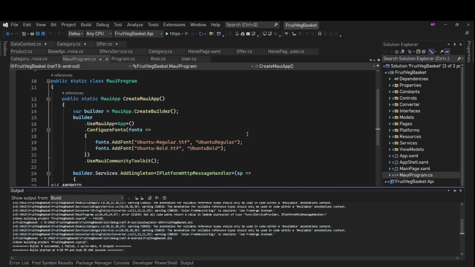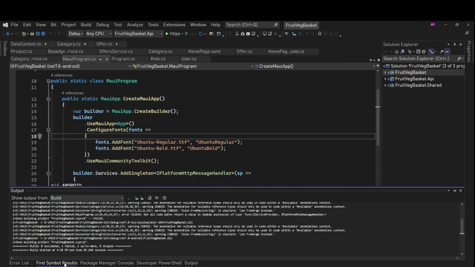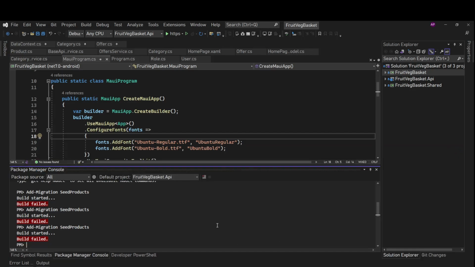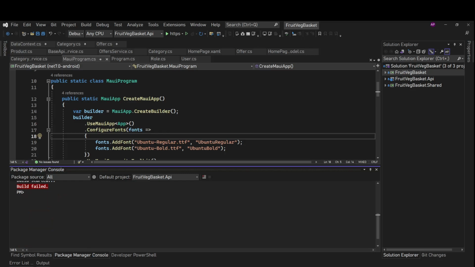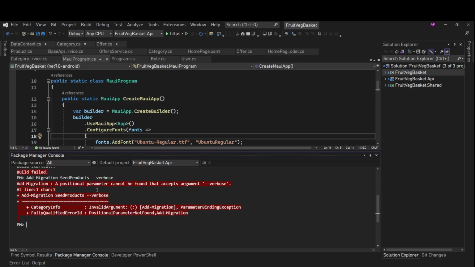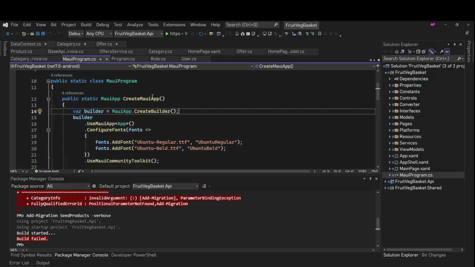CS Plus. It is trying to build everything. Let's try one more time. Package Manager console. Let me pin it. And again build failed. And it is not showing me anything. Seed products, and build failed directly. What is the issue here?